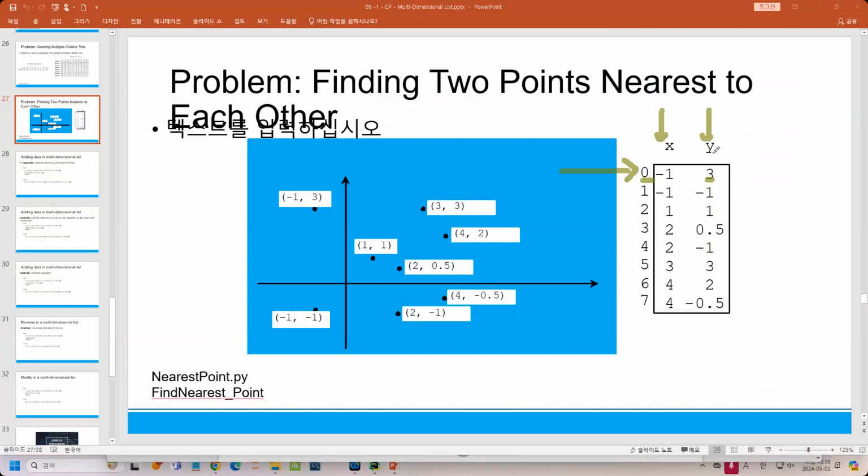Then I can say, for example, this is P. P at index 0 and 0, the result is minus 1. P at index 0 and 1, the result is 3. And so on.